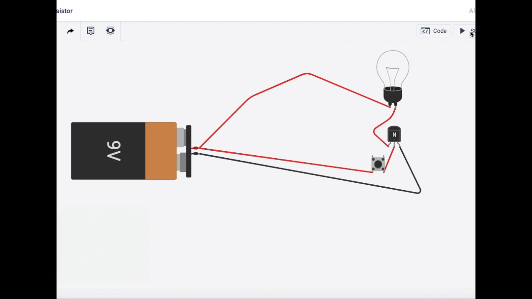So let's see if we can watch this happen now. The simulation is started, and when I activate the push button, the light comes on. There we go. So I'm using a switch here, but this switch actually is not controlling the power that goes between the collector and emitter. It's the power that this switch allows to go to the base that is the control. So this control could come from another circuit so long as the ground is shared.